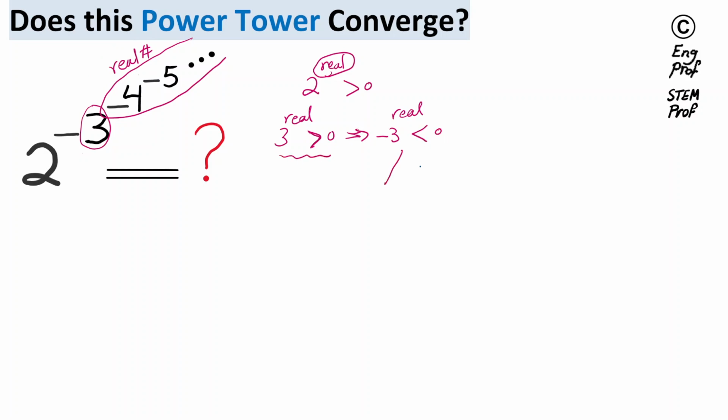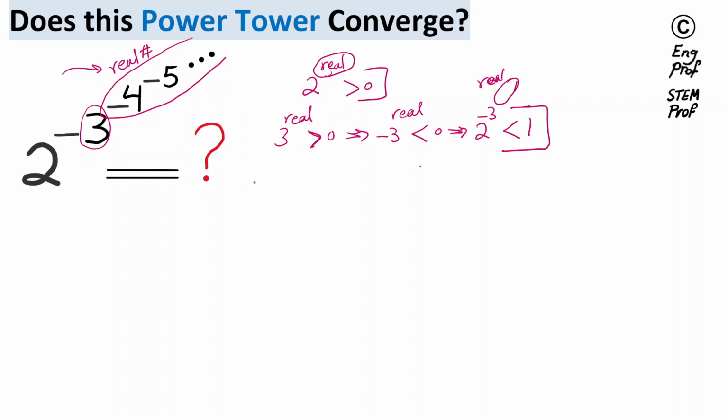0. Now raise both sides of this inequality with base 2. So we're going to have 2 to the power negative 3 to the real number that I highlighted here should be less than 2 to the power 0, which means it should be less than 1. So that is one important observation. The answer we are looking for is a positive number, but it's a positive number that is less than 1. So that's one immediate outcome.